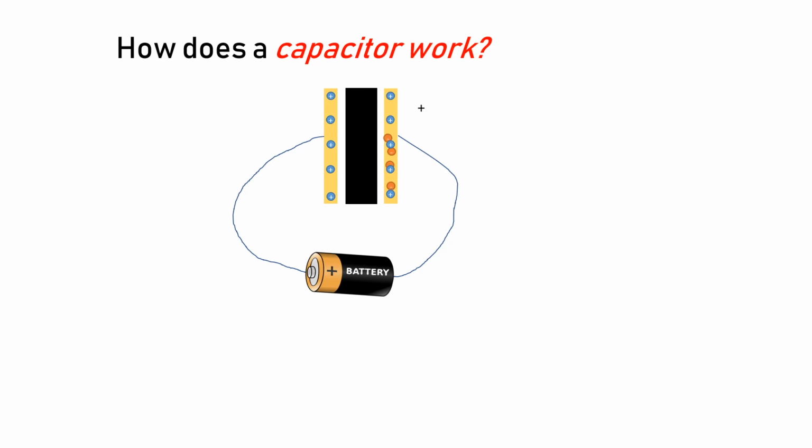After a certain number of electrons are accumulated on the plate, the battery will have insufficient energy to push any more electrons because of the repulsion of the electrons already there. At this point in time, the capacitor is fully charged. The first plate has a negative charge and the second plate has a positive charge, creating an electric field. Once fully charged, we can remove the battery and it will hold the electric charge for a long period of time.